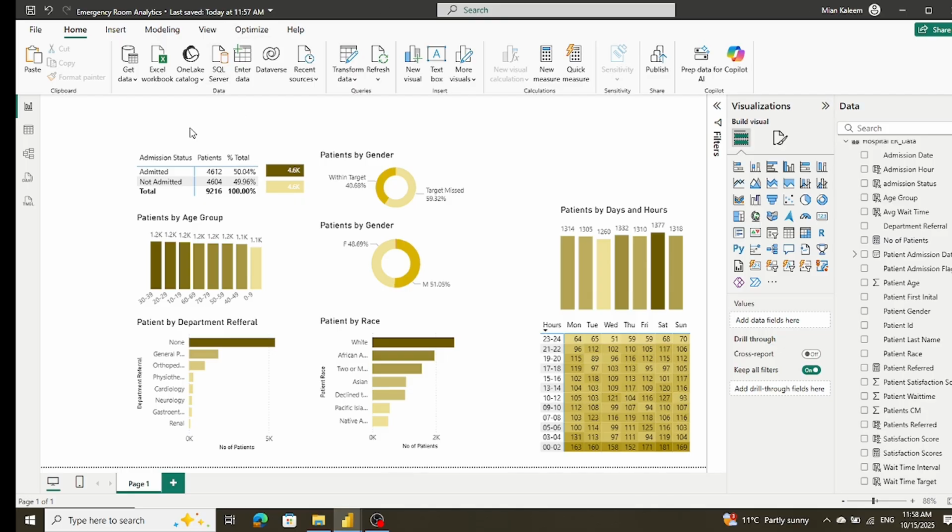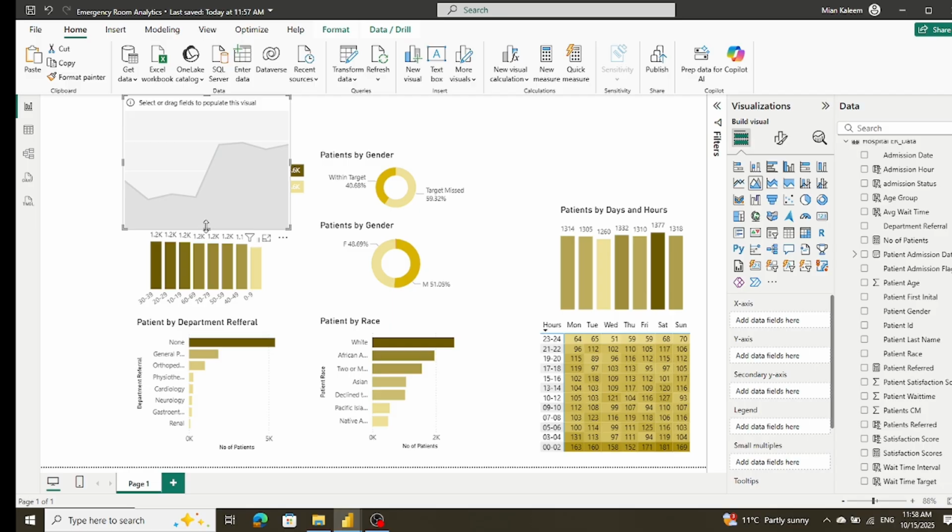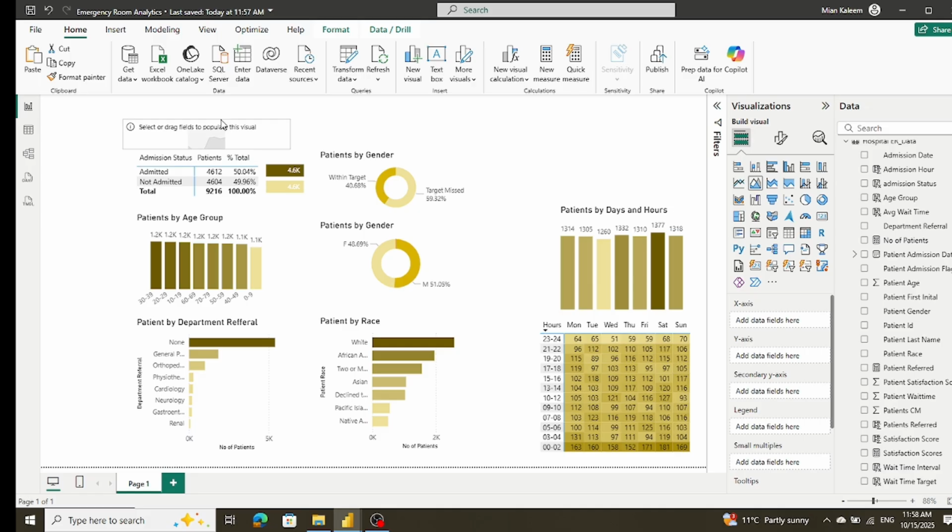Area chart. So here we will use the area chart to create small numbers to show at the top.